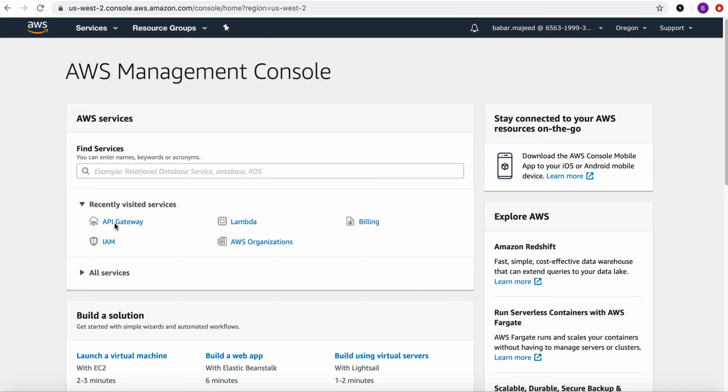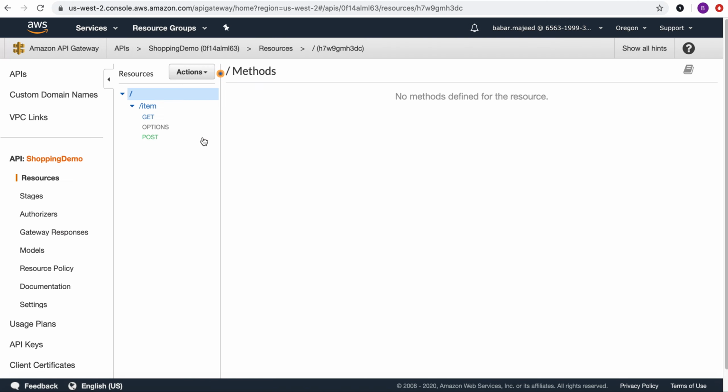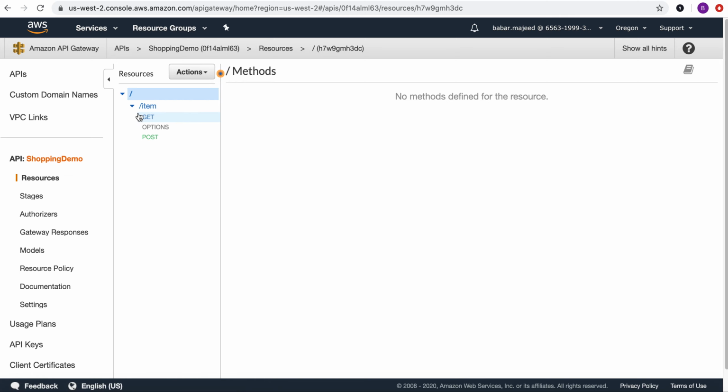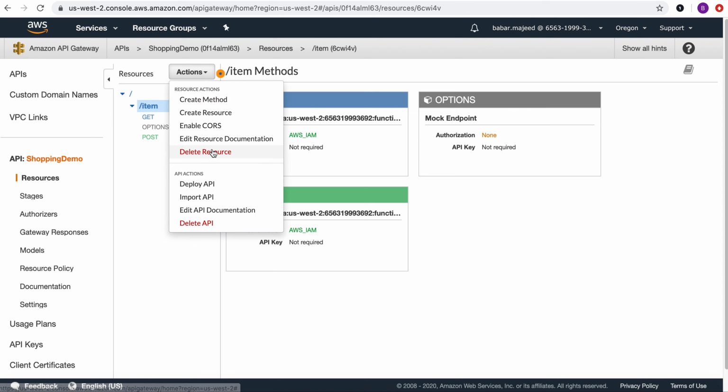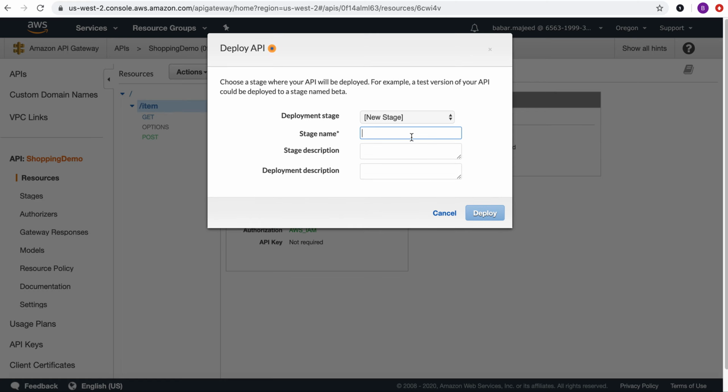So let's go to the API Gateway and then click on Shopping Demo API, and then from the actions, if I select the resource, and then from the actions select Deploy API, and I need to give the name of the deployment stage. Let's create a new stage. The stage name is dev, stage description, development environment.